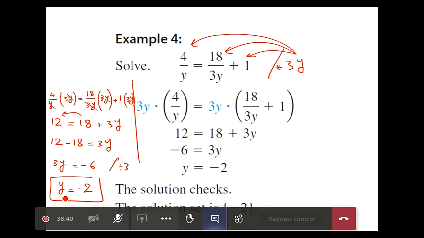For example, if y equals 0, is y equals 0 a solution for this equation? No. Why? Because the denominator becomes 0, so this is undefined. So if we have any solution that, after substituting in the equation, makes the denominator equal 0, we remove this solution. Okay? Yeah, it will be a contradiction.